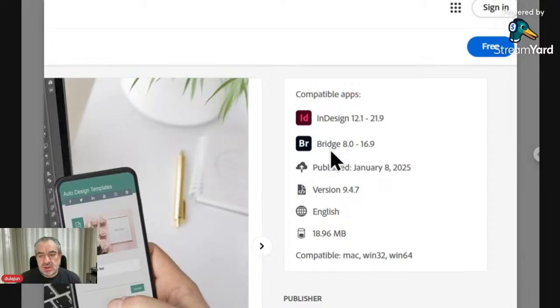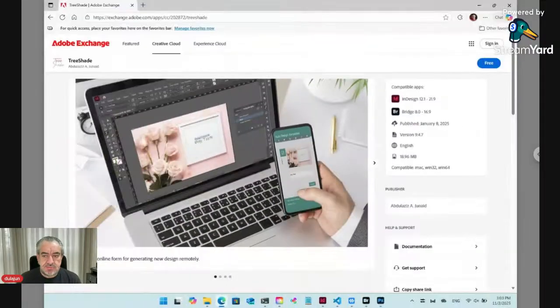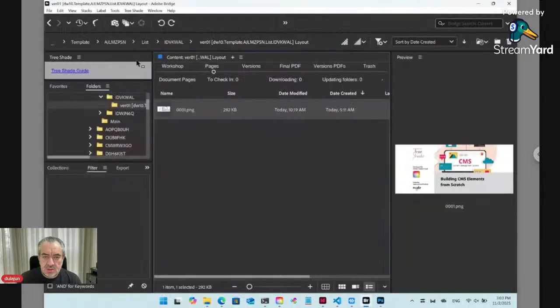Also auto-generating design remotely through dynamic online forms. After installing the software, restart Adobe Bridge, and TreeShade will ask you to create a root folder.